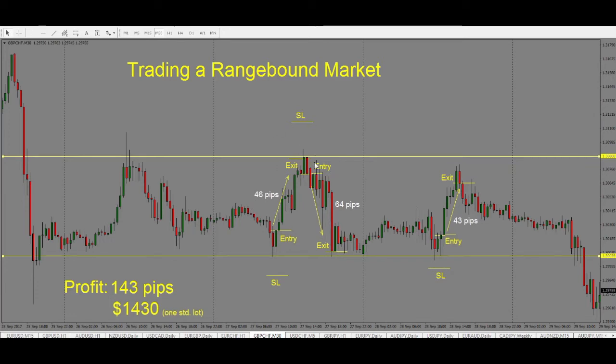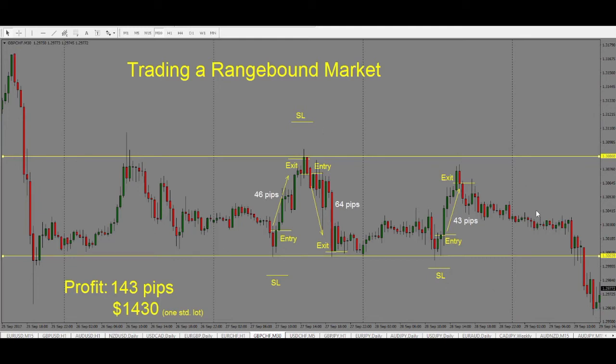Every time price comes into the resistance level, we are looking for a reversal signal and looking to sell. Every time price comes into the support level, we are looking for a bullish reversal signal, and we are looking to buy. And our take profit target will be closer to the resistance level when we are buying, and it will be closer to the support level when we are selling. So we can do back and forth trades. We can usually get multiple trades like this as long as the price continues within the range. Once the price breaks to either side of the range, then we can look at a continuation trade setup.